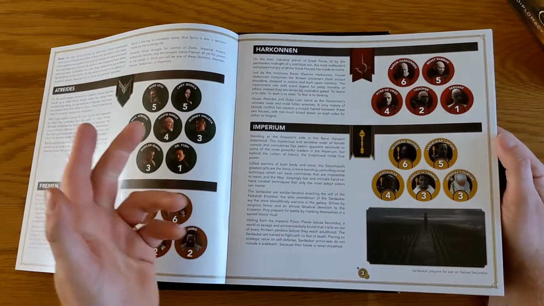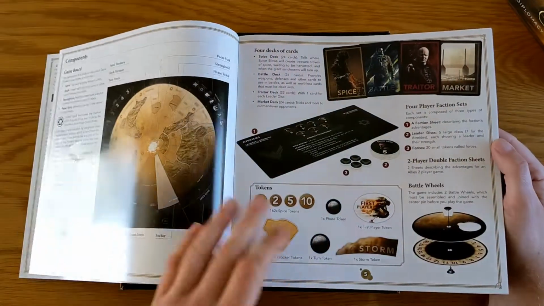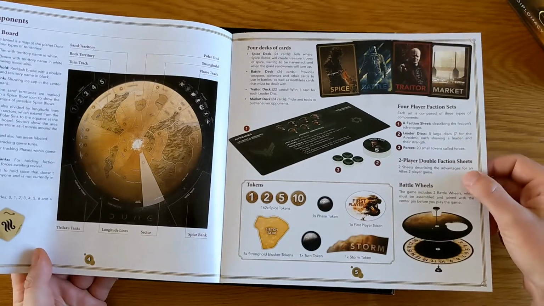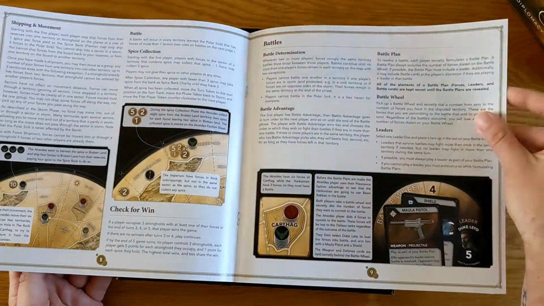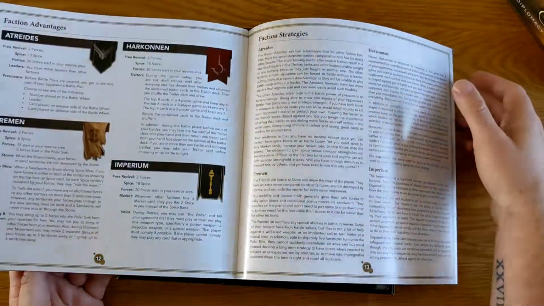Obviously all the characters, as you see from the front, are from the book, but they are changed for the film likenesses, and all the components. And it's about the control of Arrakis, which really interests me. Lots of different phases, and it's just cool. And I think it's a different thing that myself and my friends will enjoy playing.